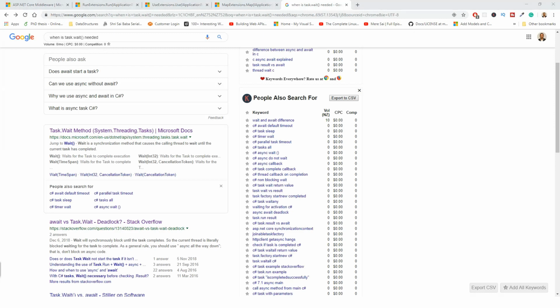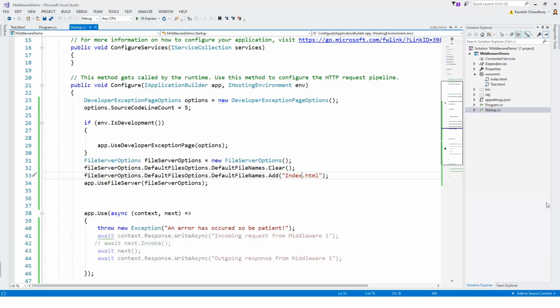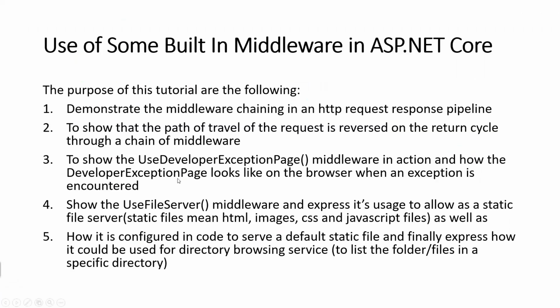So that is the end of today's tutorial. What we have done, again, as a quick recap, is demonstrate middleware chaining in the HTTP request-response pipeline. We have shown that the path of travel of the request is reversed on the return cycle through a chain of middleware.